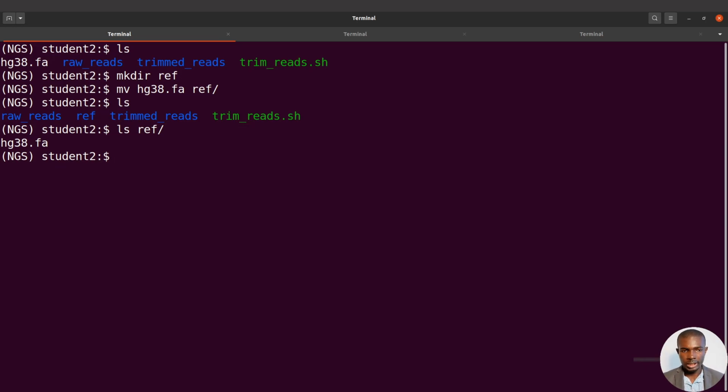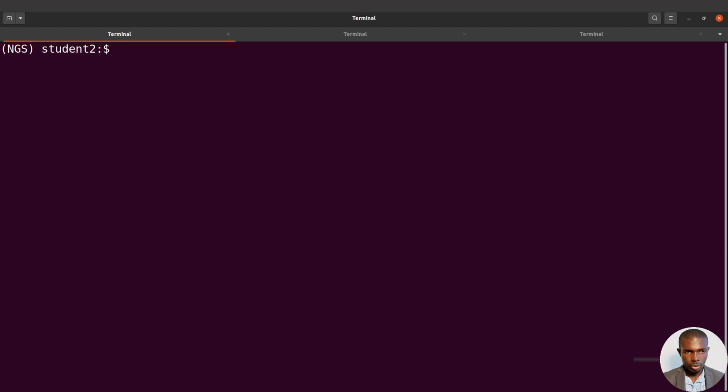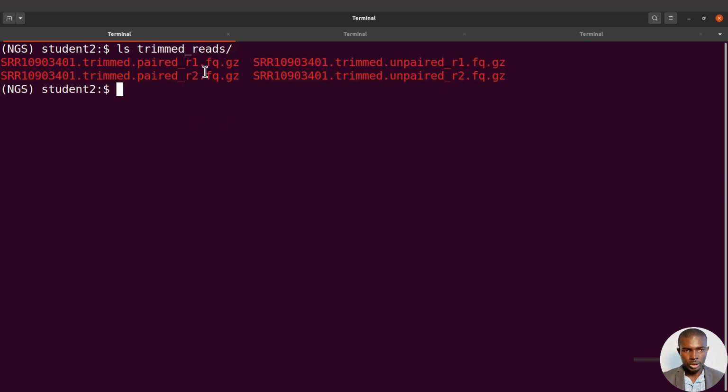With the mapping, we need our raw reads. Let me just go over again. We are going to perform the mapping using BWA. So we need our raw reads. Let's ls into the directory which has the raw reads. So we need our raw reads, which you have this and this. We are dealing with paired-end data. We also need our reference sequence, which is here. So I'll say ls ref, and I'll find it. So my reads and then my reference sequence. They are ready. So I can now start with the mapping.